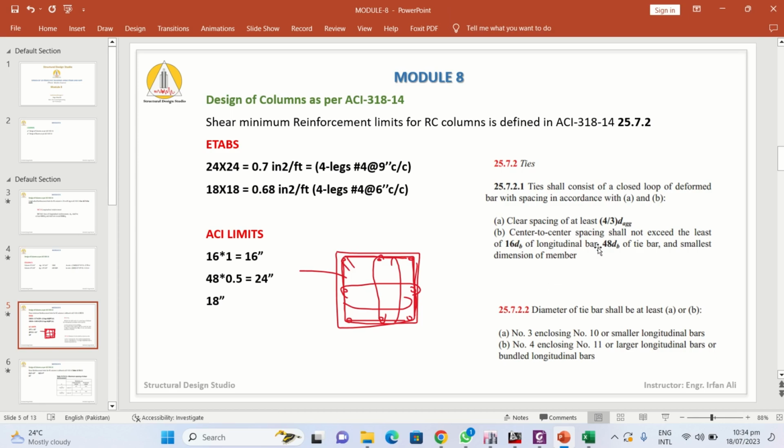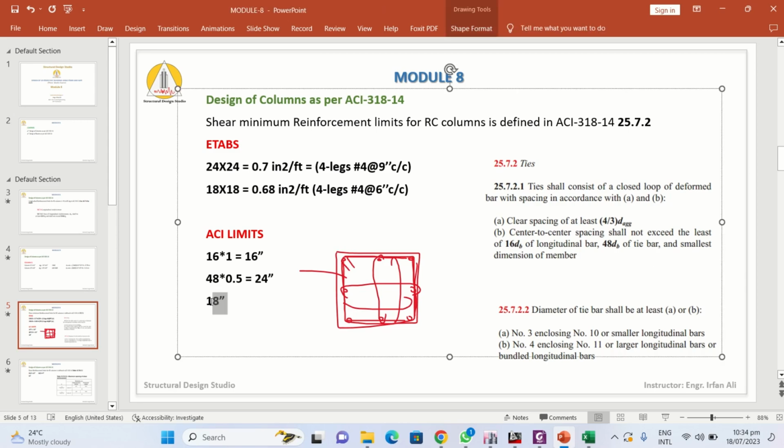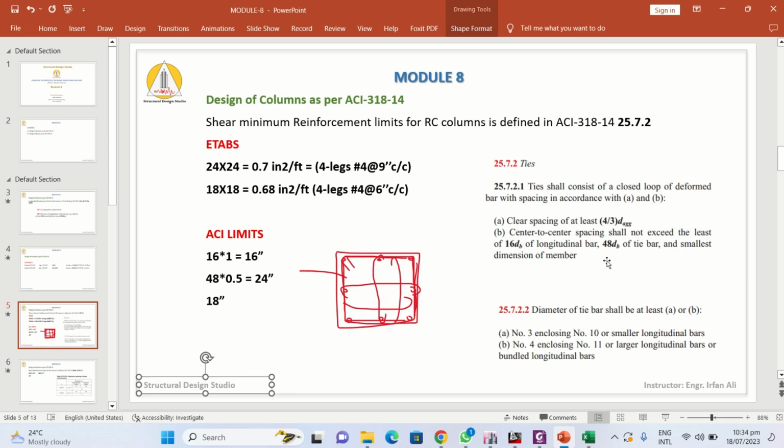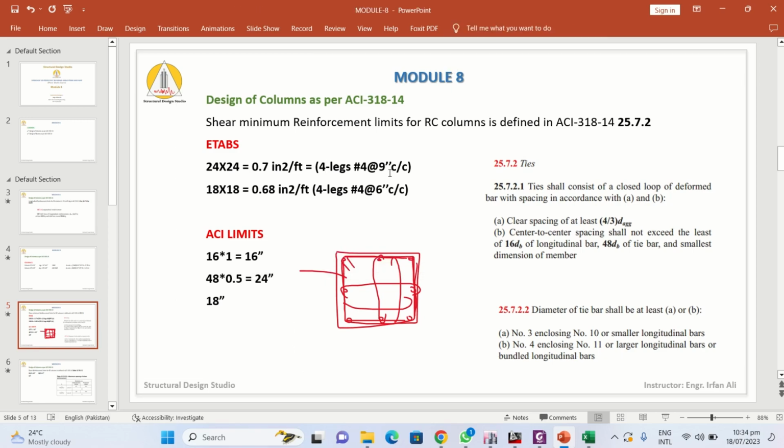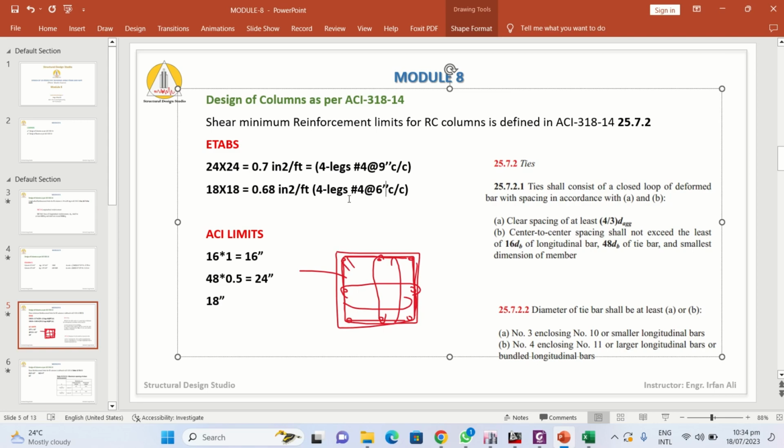And then 48 tie bar diameters, or the smallest dimension of the member. The smallest dimension is 18 inches or 24 inches, and the 48 diameters of the bar used for the ties, it is 0.5 diameter, comes out to be 24, and we have provided 9 inches and 6 inches.